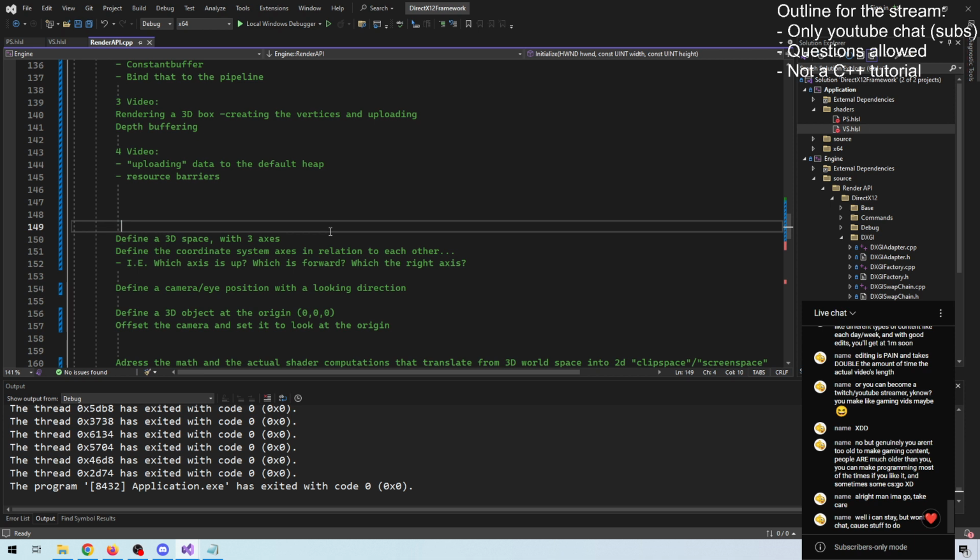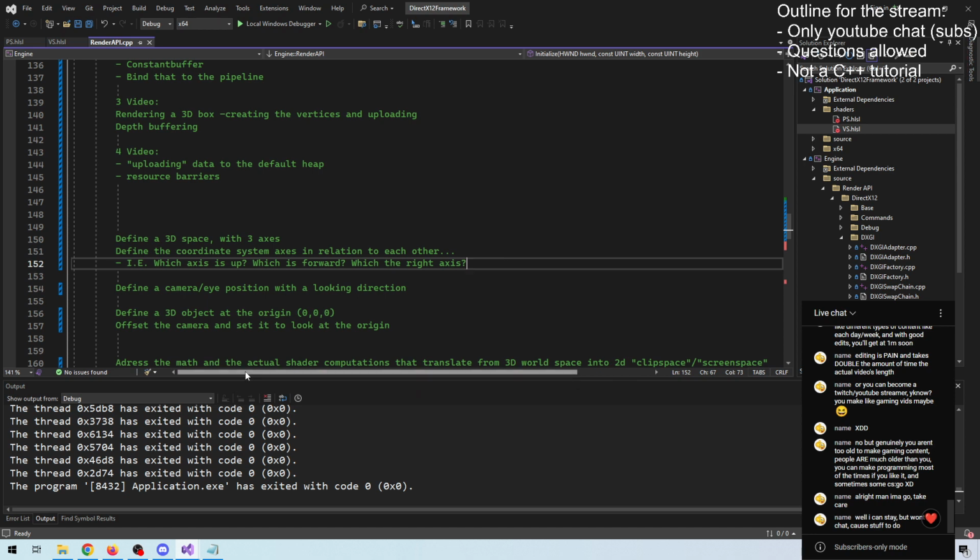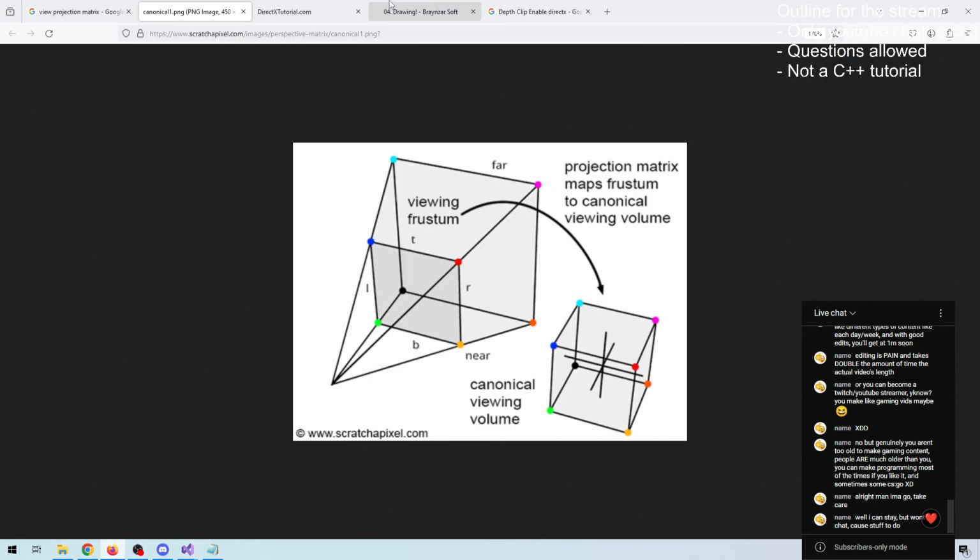It has to have 3 axes, since it has 3 dimensions, obviously. And you need to define which axis is up, which is forward, which is right. There are different ways of defining such a coordinate system, and we will look into what DirectX usually does.